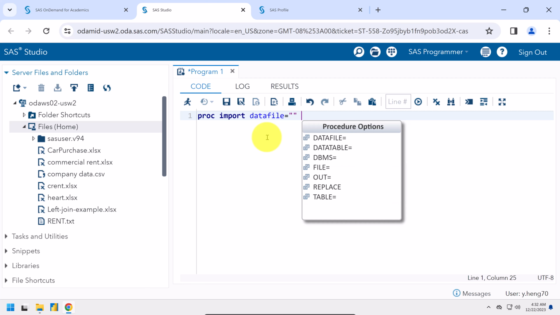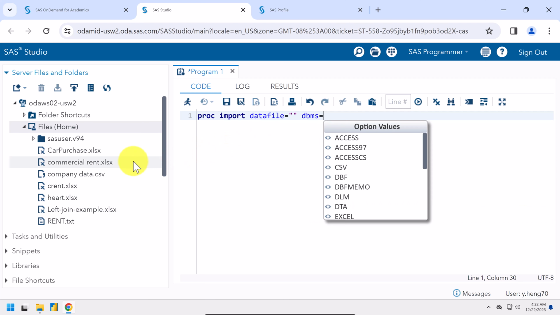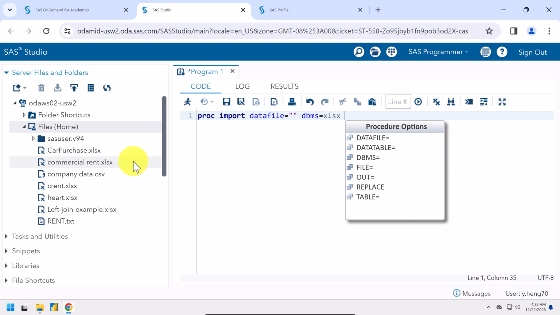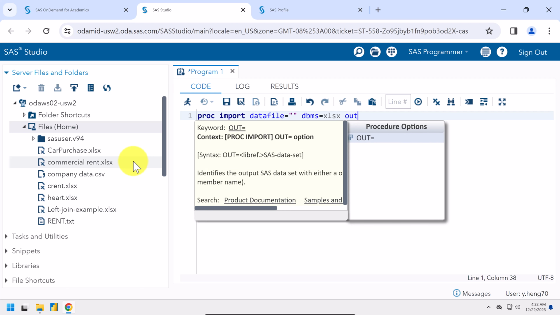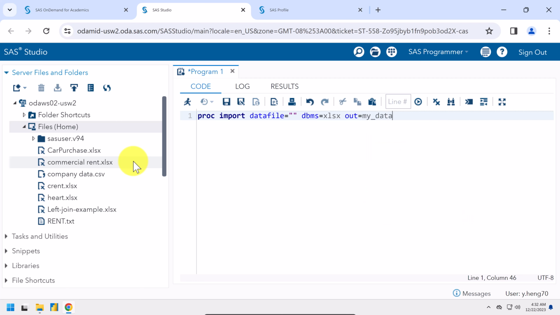Then you need to specify the database management system, that is DBMS. Because we are importing Excel, it's going to be XLSX. Then we need to give it a name, the name of the dataset to be created. That's the out parameter. So out would be mydata. Okay, that's it. And finally finish with a run command.